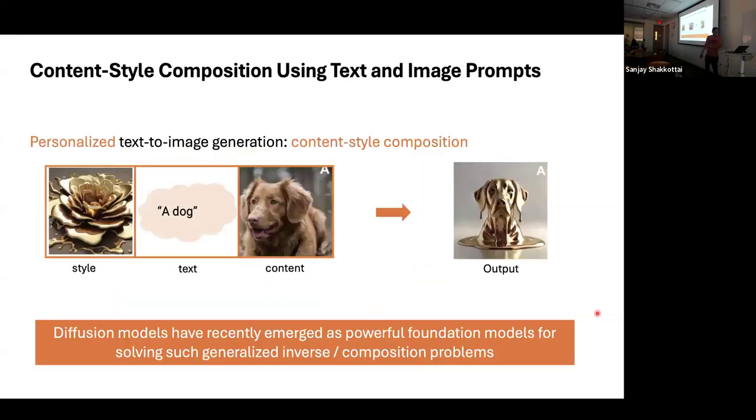Or even beyond that, you could start thinking about content-style composition, which is that I want to generate an image. This is my style, this melting gold. This is my content, this particular dog with these floppy ears and this kind of a nose and so on. And now I want to generate an image which is consistent with these measurements. And so this is what we want to generate. By the way, the images I've shown you here are all outputs from various tools I'm going to talk about today.